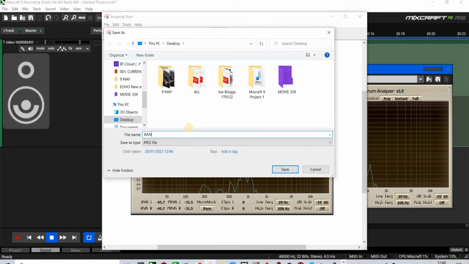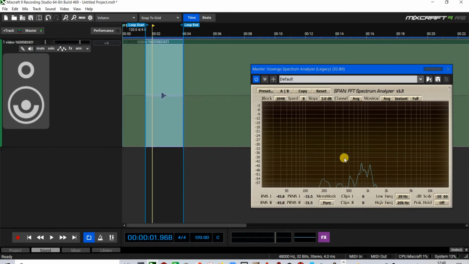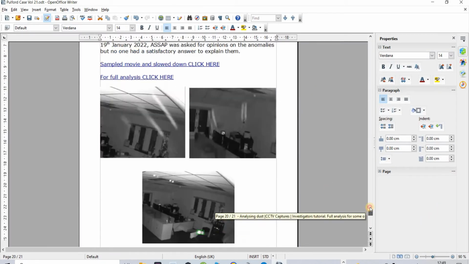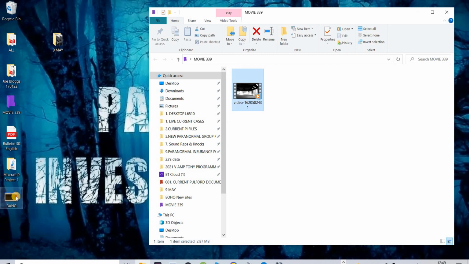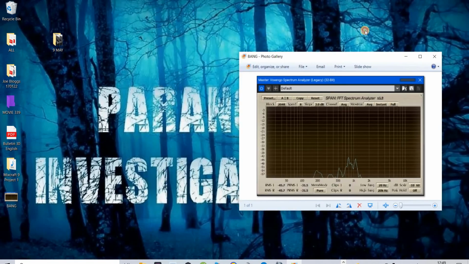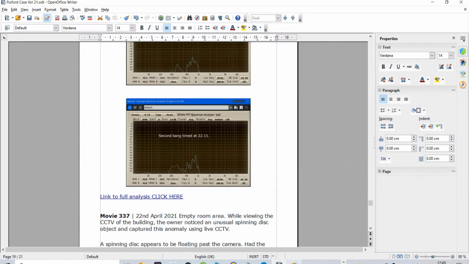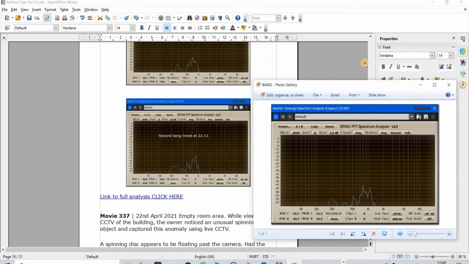We could just call it bang. Stop that for a second. Now, one of the reasons why I like to take these screenshots is that there are other images to compare. This is when I fell across the theory that in cases where there is an unusual element, such as possibly a paranormal one, the frequency itself determines if it's a rap or not, because we notice that there's none of the side frequencies, what I call resonance, that you would expect if you did an impact of some sort of loudness.